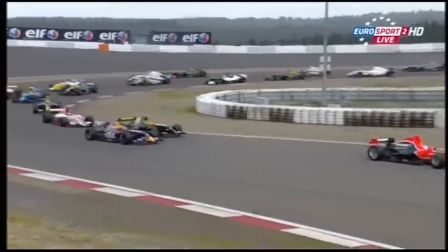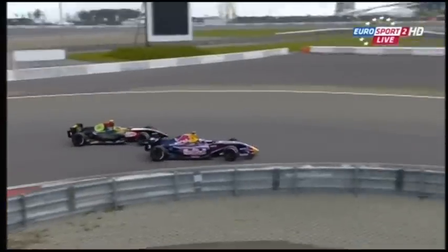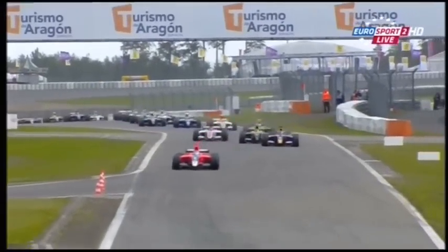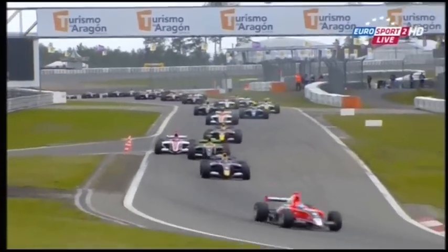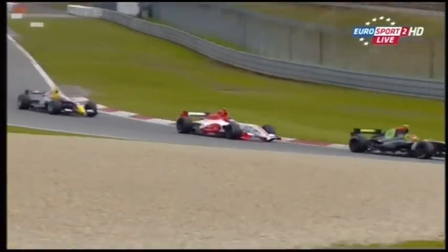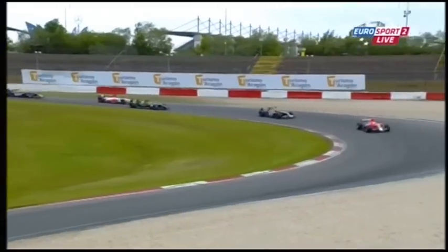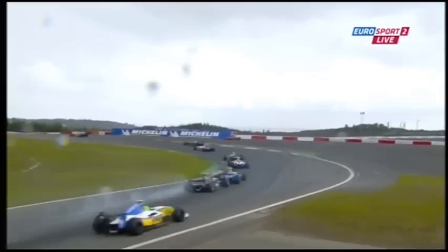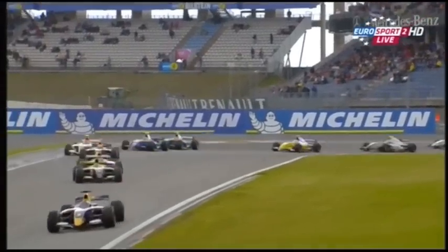Rossi dropping back on the dirty side of the track. We have the Red Bull — that's Ricciardo, the number three car — who also got a good start but got hung out to dry in those initial two corners. Ricciardo defending from Corjuice. Rossi on the line, very quick. There are spots of rain on the camera lens, and the cars are tittering around now, heading down into the hairpin — plenty of overtaking opportunities here.